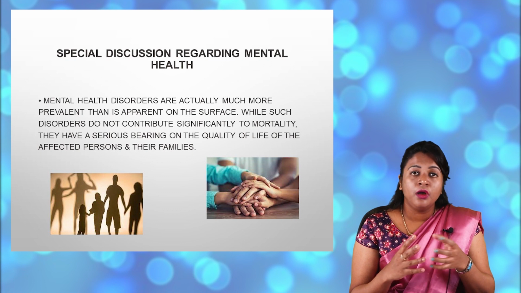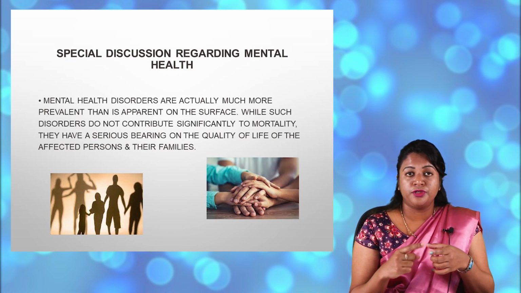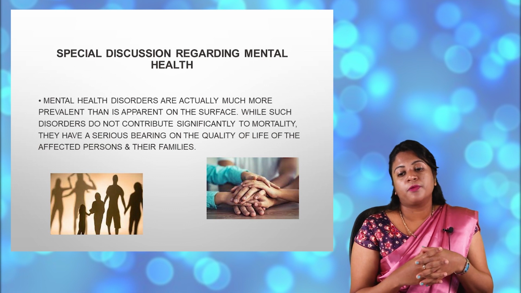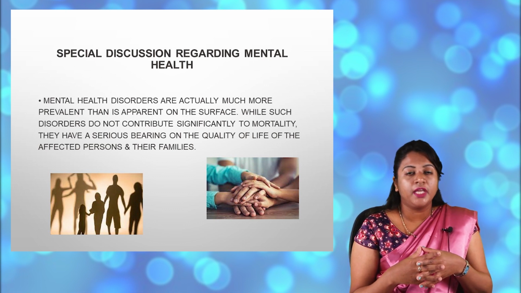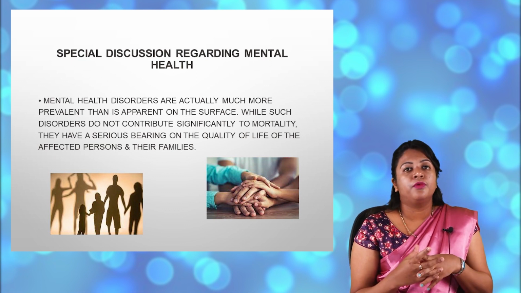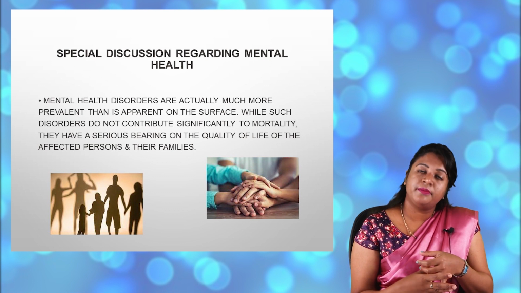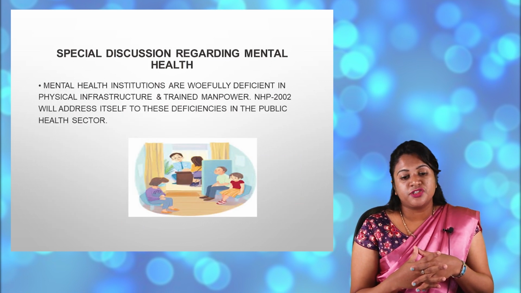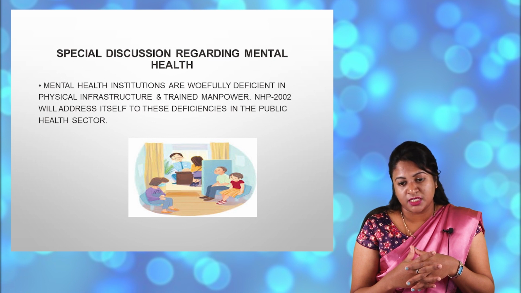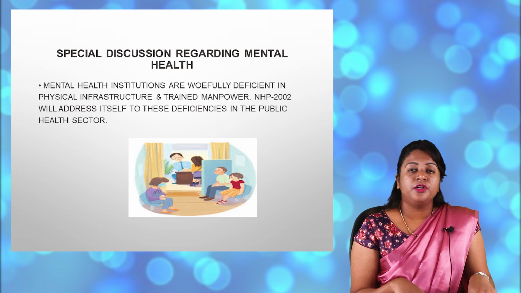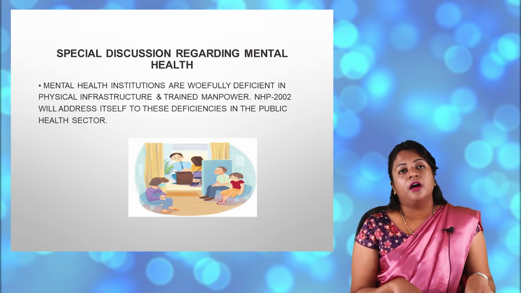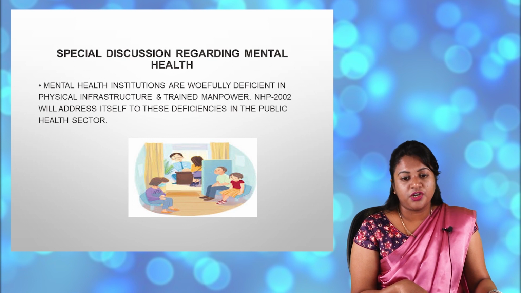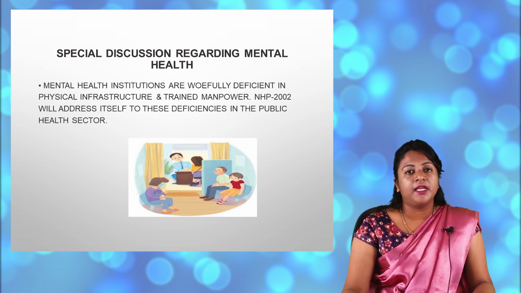Mentally ill clients are also the ones who are going to suffer, who are going to debilitate themselves as well as their families. So those people who are bearing the serious problem have to have an improvement in the quality of life. So this program was supporting the individuals who are suffering with mental disorders, and also the families who are having these problems. Next, mental health institutions are woefully deficient in physical infrastructure and trained manpower. So in the year 2002, the National Health Policy addressed these kinds of deficiencies in the infrastructure and also aimed to upgrade this in the public health sector.